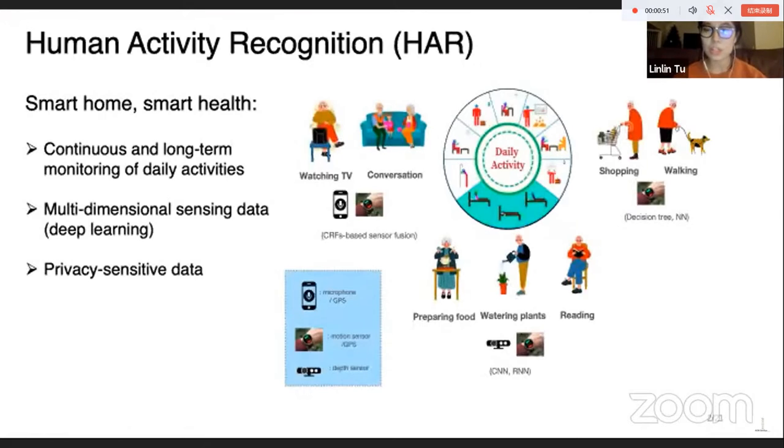Human activity recognition has lots of applications such as healthcare monitoring and smart home systems. And these systems usually need to recognize a wide range of activities like medicine taking, indoor-outdoor activities, and meal events. These kinds of activities are normally sensed using ambient sensors and body-worn sensors. Considering most of the sensing data in this scenario are multidimensional, deep learning methods are often needed for accurate human activity monitoring.